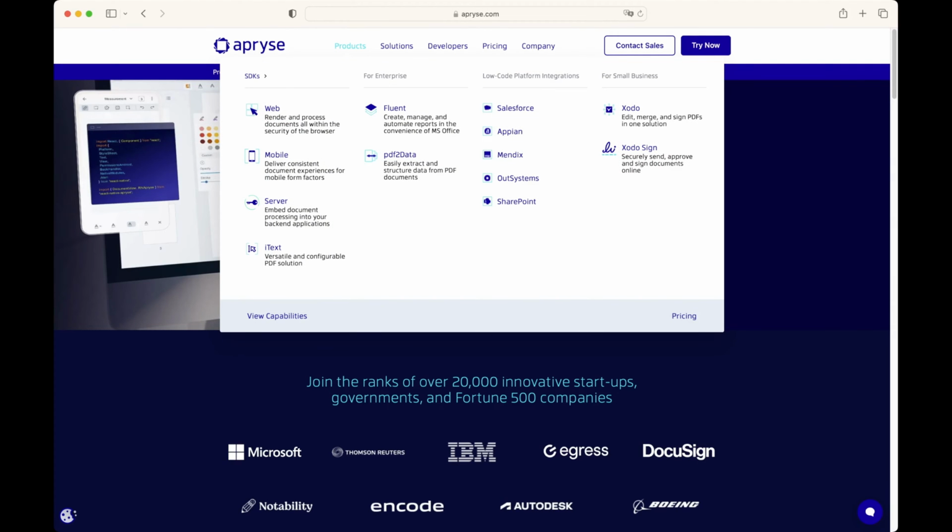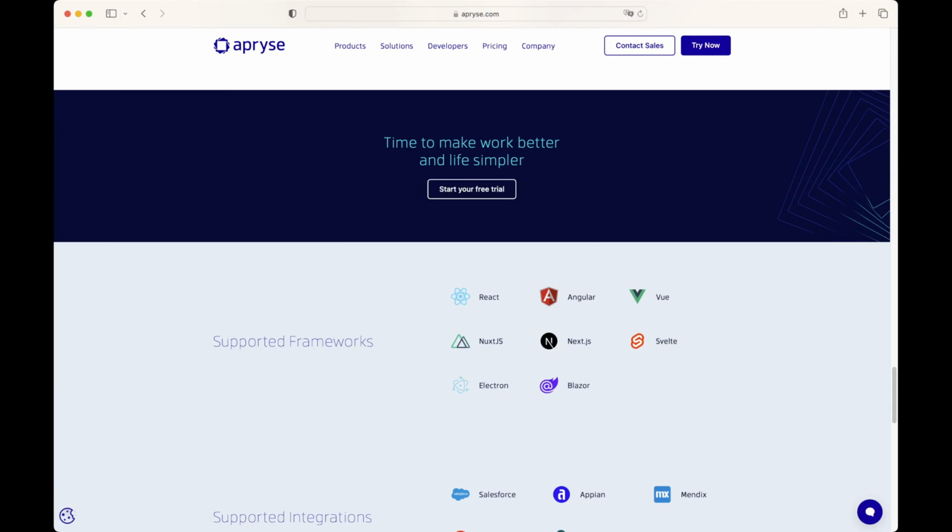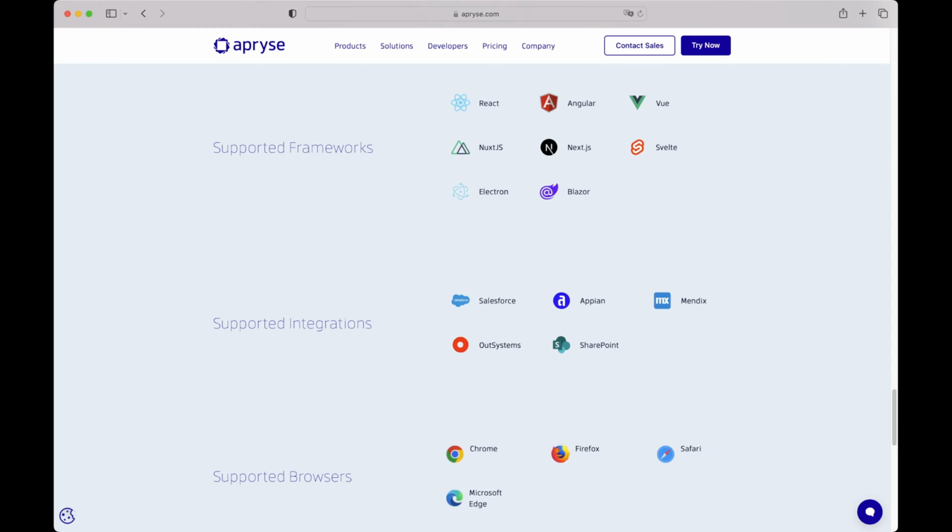However, the Apryse SDK is available on all major platforms and frameworks, which includes web, mobile such as iOS, Android, UWP, as well as desktop Windows, Linux Server, and macOS. We also have the iText suite of SDKs for document processing and manipulation. And for web, we do cover all popular frameworks such as React, Next.js, Angular, Vue, and many more. In addition to the different web frameworks, we also support integrations into low-code applications that includes a variety such as Salesforce, Appian, Mendix, but also SharePoint, Microsoft Teams, and others.